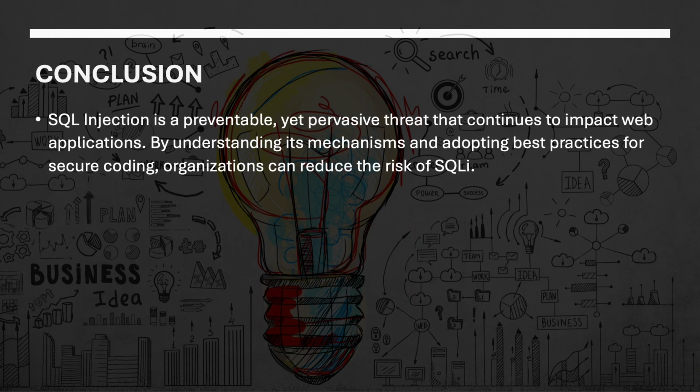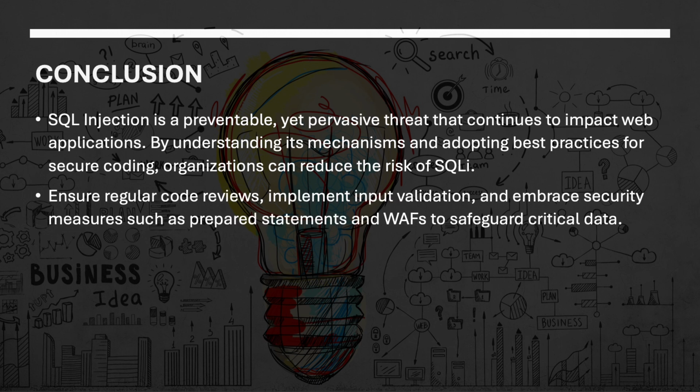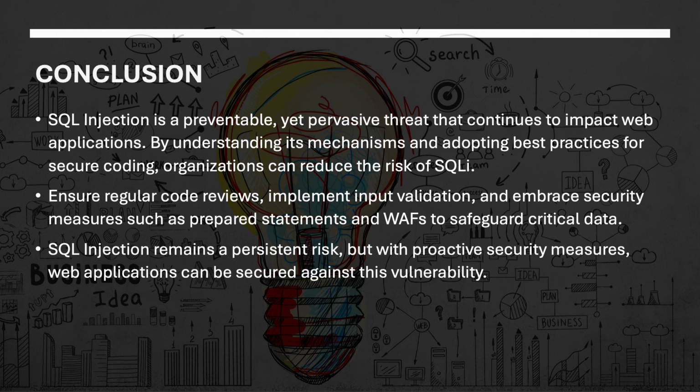To conclude, SQL injection is a preventable yet pervasive threat that continues to impact web applications. By understanding how SQLi works and adopting best practices for secure coding, organizations can reduce the risk significantly. It's important to ensure regular code reviews, implement proper input validation, and use strong security measures like prepared statements and web application firewalls. Although SQL injection remains a persistent risk, web applications can be effectively secured with proactive and consistent security practices.